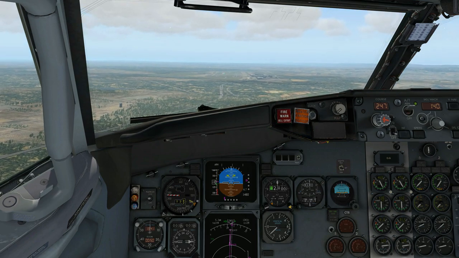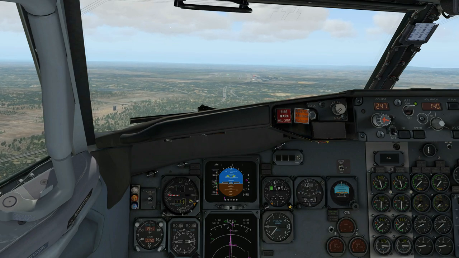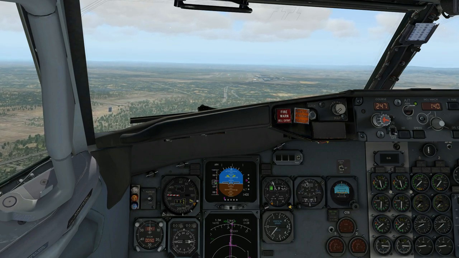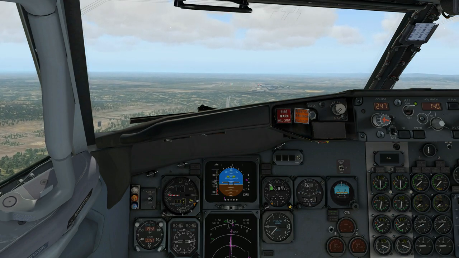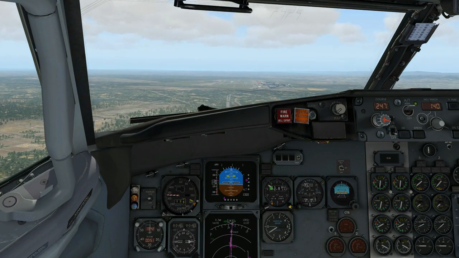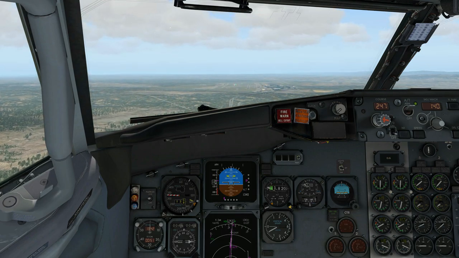Lufthansa 3 Charlie, wind is 240 degrees, 1.5 knots, runway 25 center, clear to land. Clear to land, runway 25 center, Lufthansa 3 Charlie, danke. Lufthansa 520, did you copy?